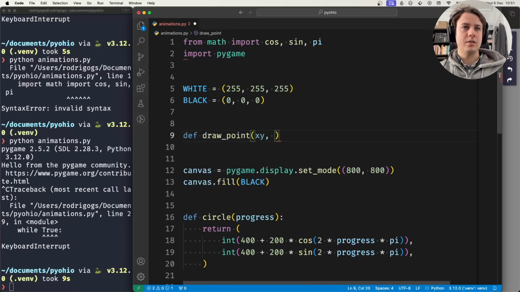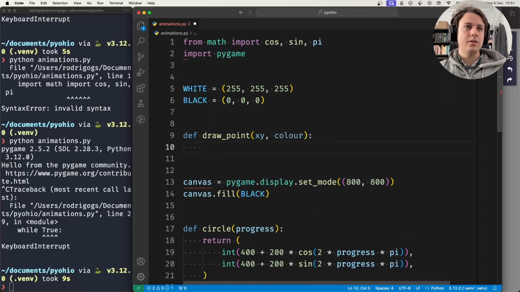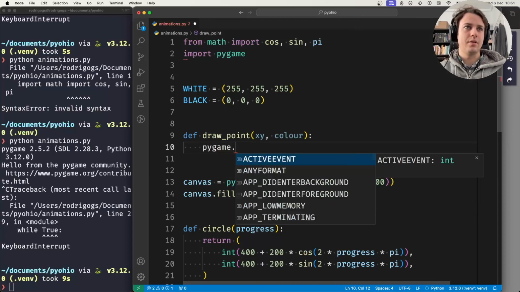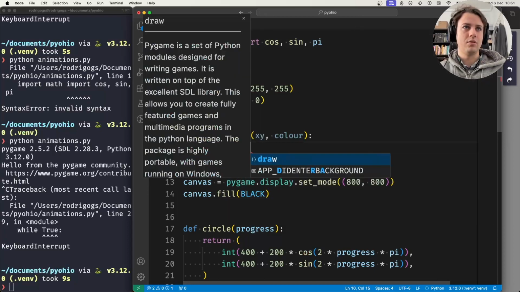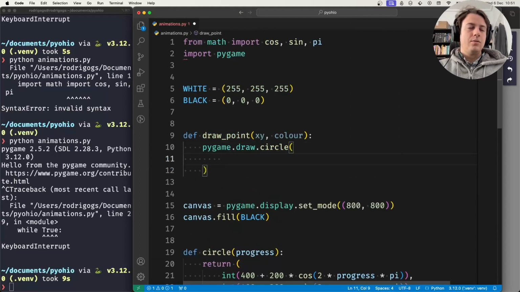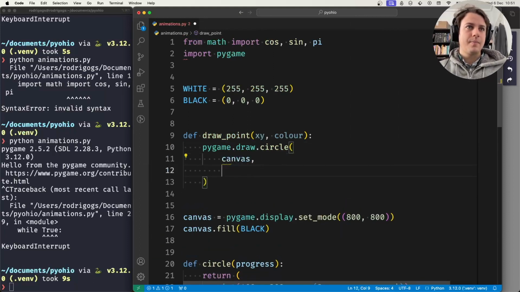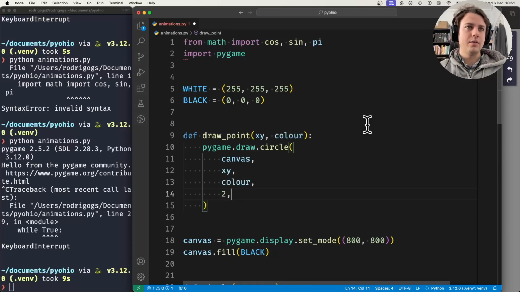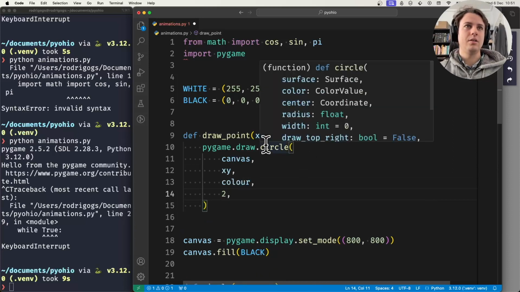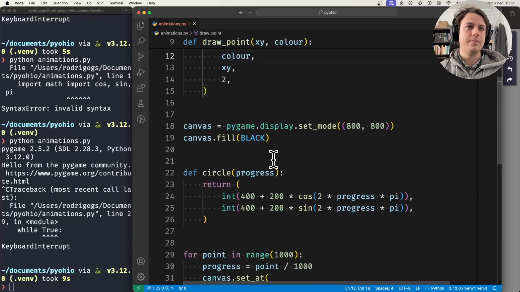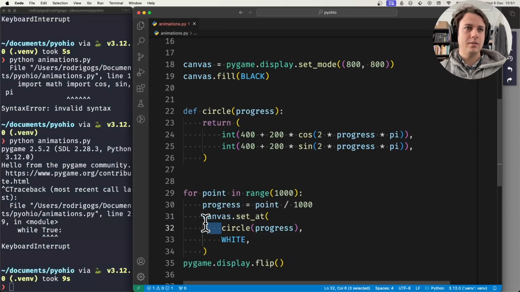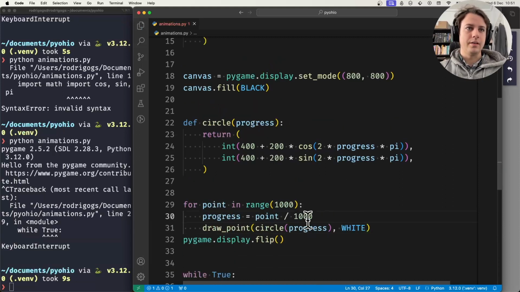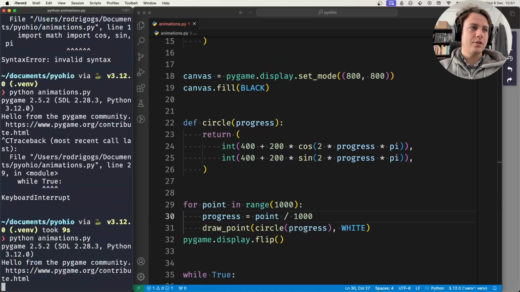So what I'll do is create a small function that draws a thicker circle. It's going to take an XY position and the color, and it's going to set the color on the canvas. Oh, that's the wrong thing to call, so let's draw. So we're going to draw on the canvas. The position is given by XY, the color is given by the color, and the radius is to be thicker. Are these in the correct order? No, they're not. And so instead of using setAt, let's call drawPoint. Like this. And now if I rerun the code, I should have a thicker circle.